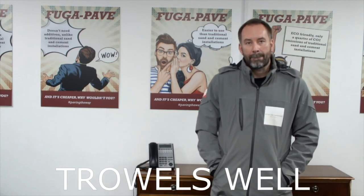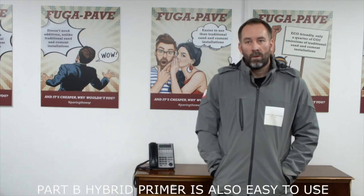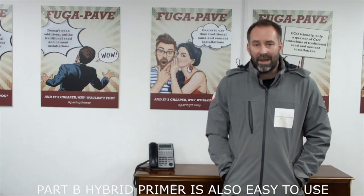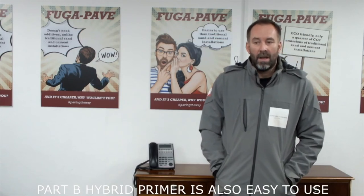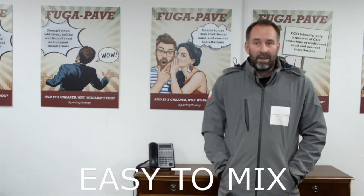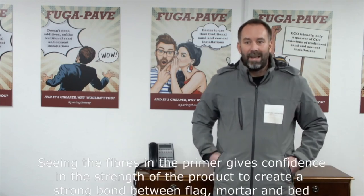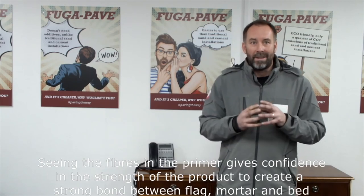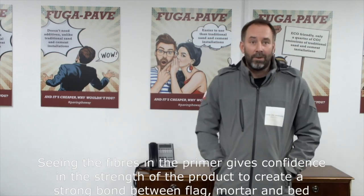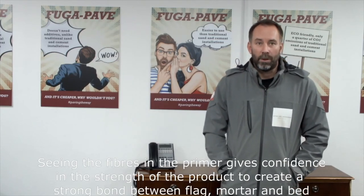Moving on to Part B, which is the hybrid primer, which is used in conjunction with the Part A. How easy is it to use the Part B primer? Exactly the same, easy to mix. Seeing the fibres within the primer gives you that added peace of mind and reassurance that it's a product that's made specifically to bond with the bed. So yeah, it's an amazing product.